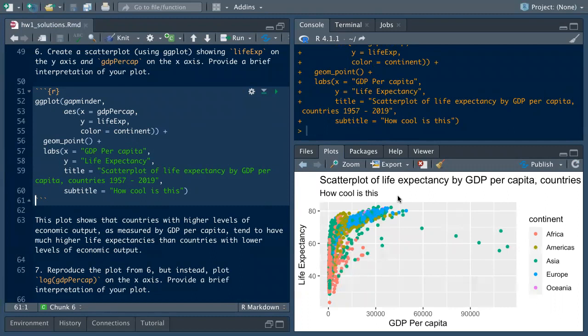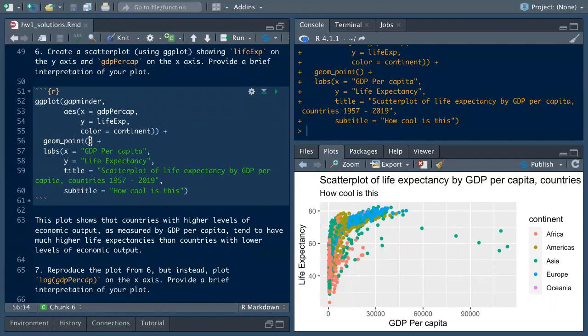Now I've made each dot in the graph correspond to the continent that the country's in, right? That's a column in the data frame. So ggplot has assigned the pink dot to Africa, the yellow dot to the Americas, the green dot to Asia, the blue dot to Europe, and the purple dot to Oceania.